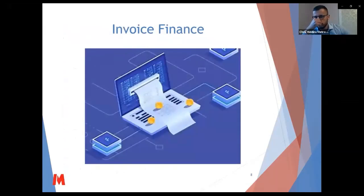So it's a little bit of a whistle-stop tour on asset finance. We could go into a lot more detail. If you do need any more information, please let us know and we'll get some information out to you and introduce you to the right people as well who can look to support you with the business. So I'll hand you over to Katie now, who's going to talk about anything invoice finance related. Thank you, Chris.